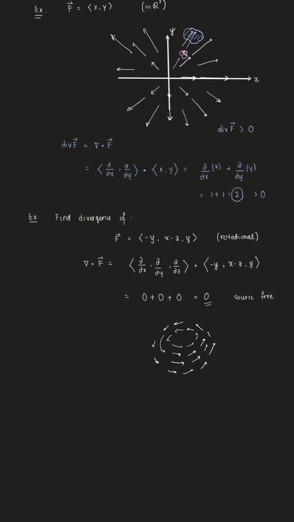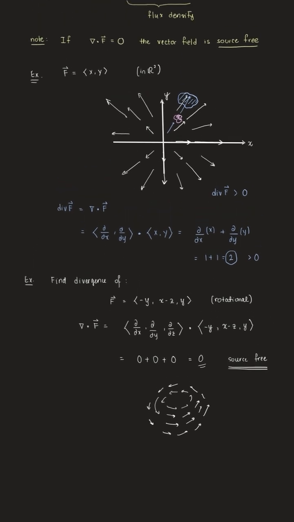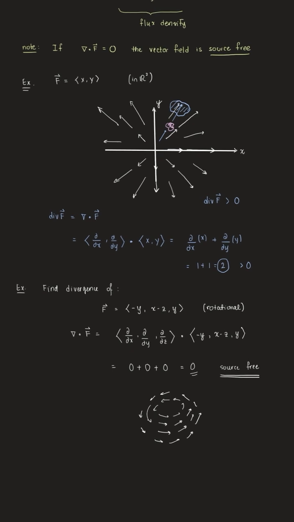I'm not being very specific here, but a rotational field like this means that nothing's going out and flowing into the vector field, right? If we put an oil slick somewhere here, it's not going to expand or contract. It's just going to kind of flow around the axis of rotation. So this vector field has no flux, and it is source free. It is possible for a vector field to have both flux and some kind of rotation. This one does not. It just wouldn't be a rotational field necessarily.